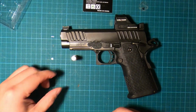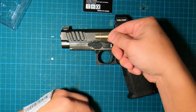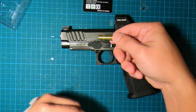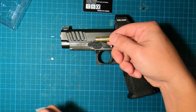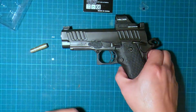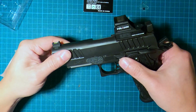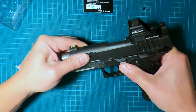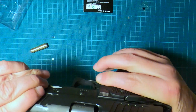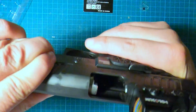Okay, the next thing we're going to do is put this laser bore sighter in at the back of the barrel, pointing towards the muzzle, so that we can see what it looks like and when it's being used. This works with any pistol. Make sure that the gun is empty and the barrel is empty. There's no mag. Everything is clear.